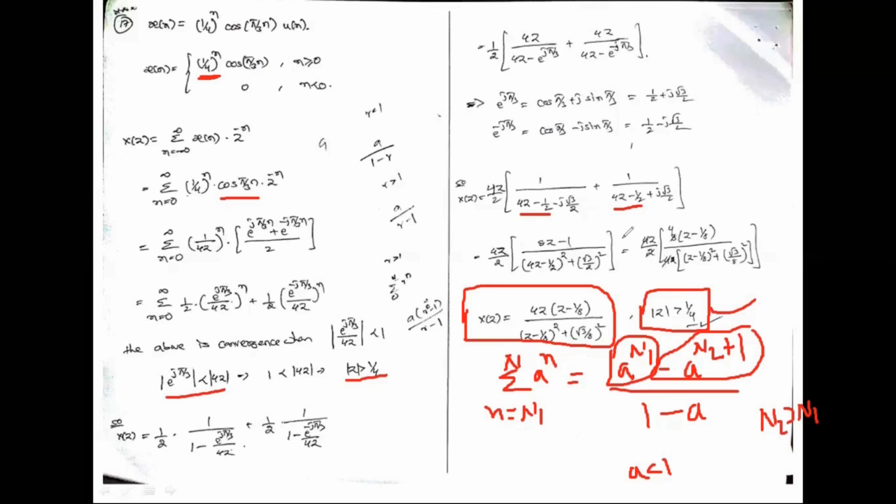0.25 for this function, and for this function it is 0.5 plus j root 3 by 2. It is less than. e power j pi by 3 is less than 4z, and |z| is greater than whatever the simplified function gives. So we take only |z| greater than 1 by 4 as the ROC for the given function, (1 by 4) whole power n cos pi by 3 n. Got it, my students?